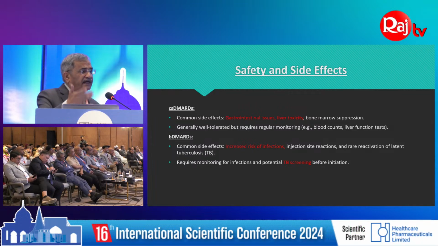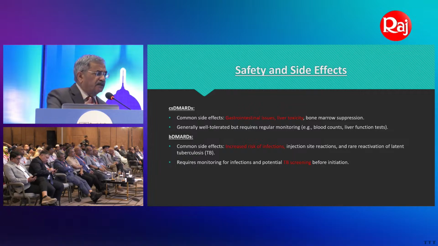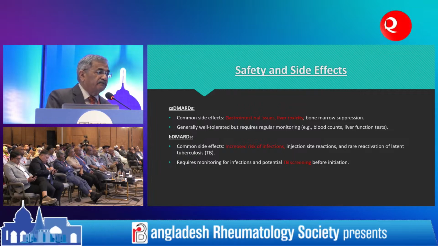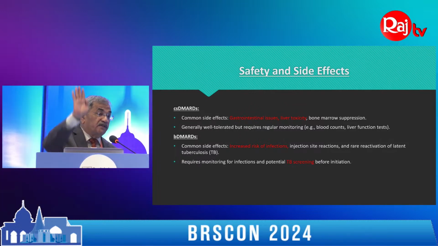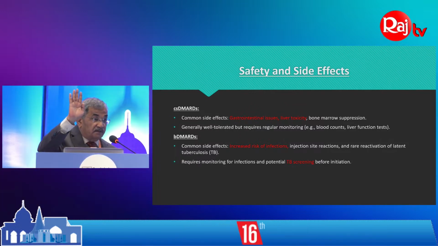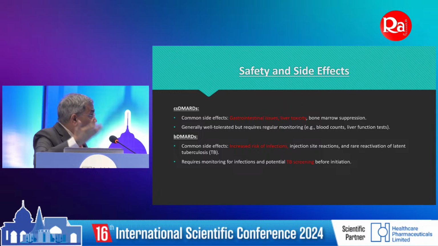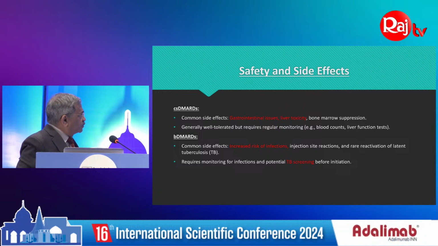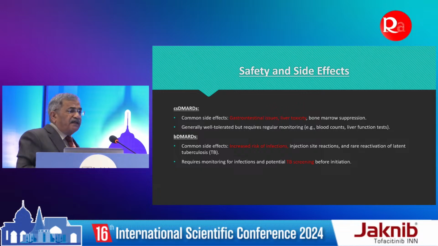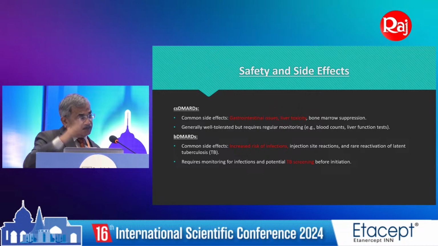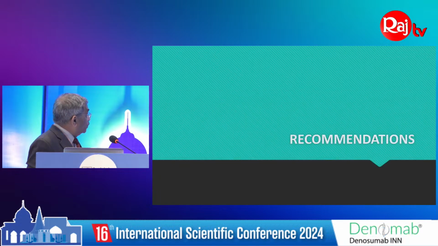A young person getting married asks a question: does it affect the sperm count? I always thought, no, it's not a big issue. But he showed me his report. He said, sir, you had given me sulfasalazine, my sperm count is 0. So sperm count probably requires more research. With biological DMARDs, yes, we do have an increased risk of infection and TB screening and all, but at least they don't have GI side effects. That much I'm convinced about the whole issue.